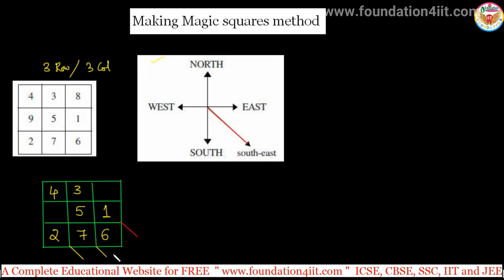After 7, next is supposed to be 8, but back again. 8, same line, top. 8. Up to 8, in this place should be 9. There is no box here. So back and write 9. Simple method. This is the 3 rows, 3 columns.